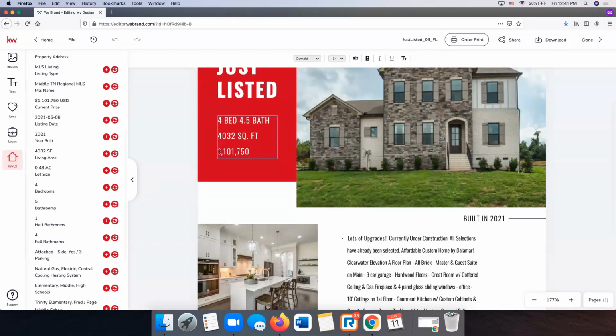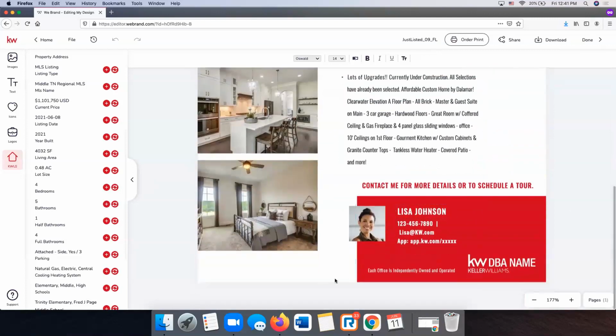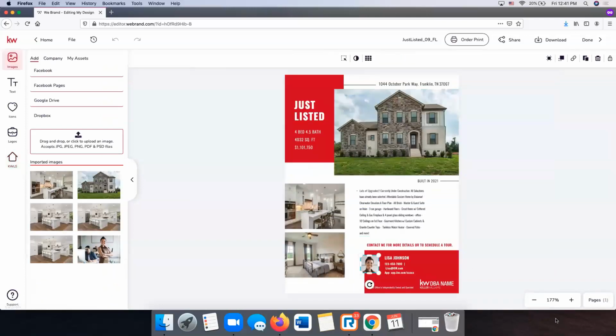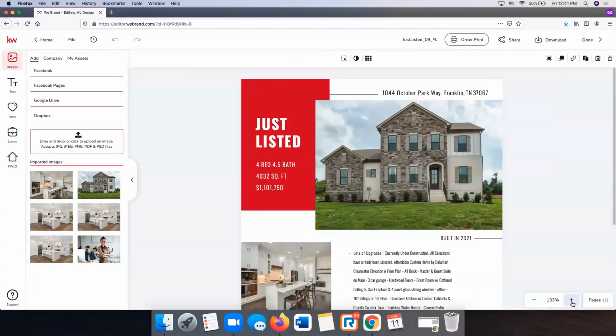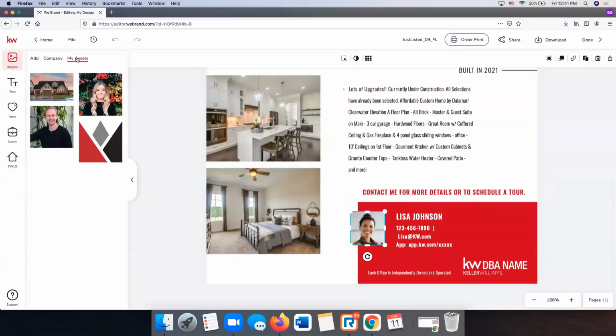All right, so sorry guys, my keyboard's going a little slow. All right, so now all we have to do is change out this info at the bottom. So when we click on this photo here, I'm going to go back up to images and add in my headshot. Ooh, and it zoomed me out, so I'll go ahead and zoom back in. So I'm clicking on the image and then clicking on the images section, and then I'm going to go into my assets. So I can find my headshot here and then drag that over or replace.